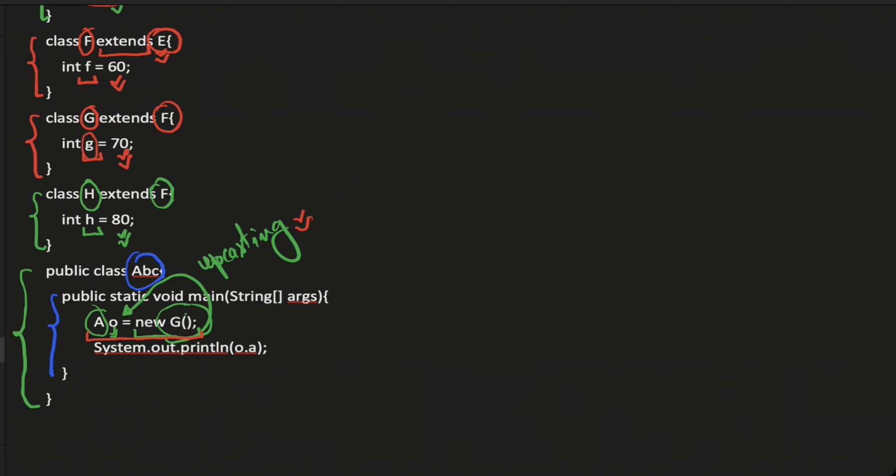Accessing instance variable: in the next line we are printing the values after accessing it. What we are doing here is accessing which variable? Instance variable.